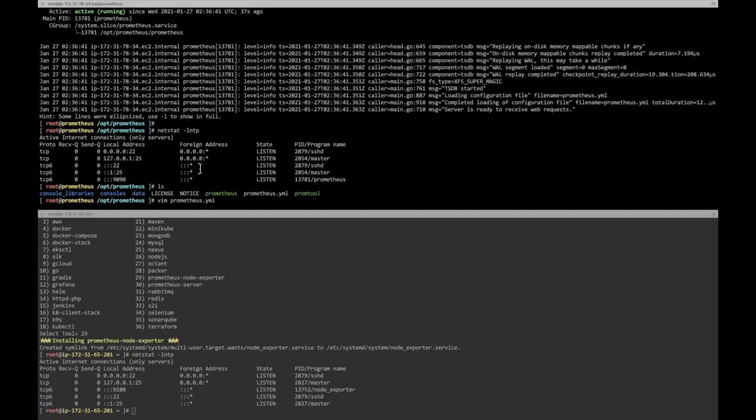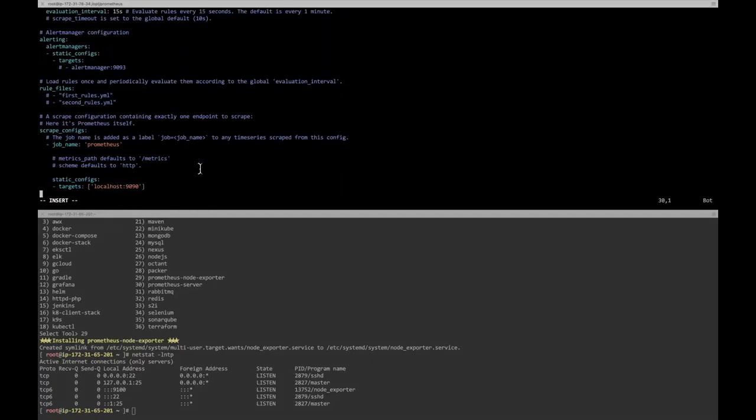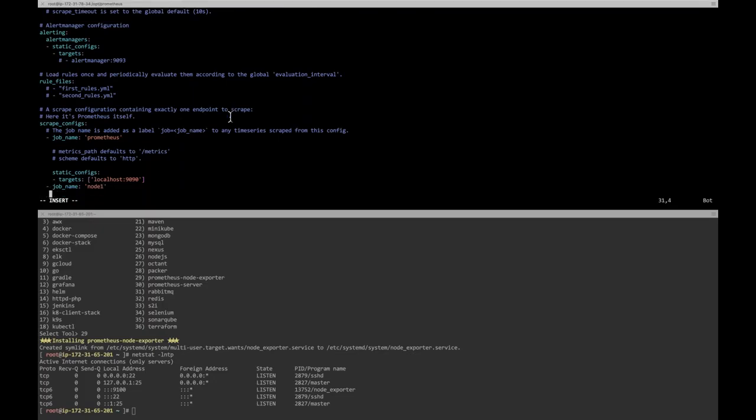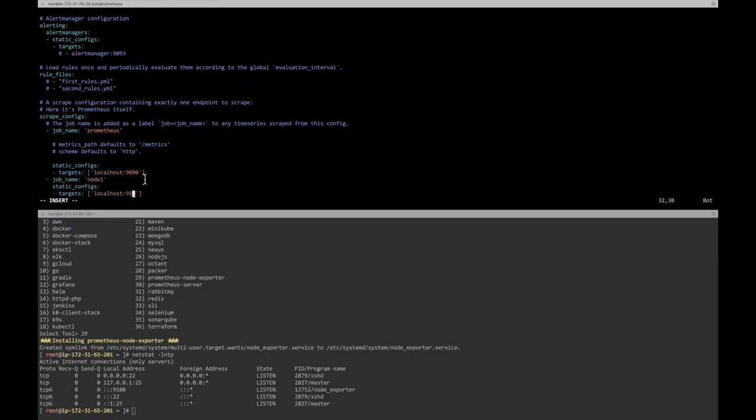So I have to go to the configuration and say, hey, I need my servers. I add a job_name, say node one, with static config and the IP address with port 9100.